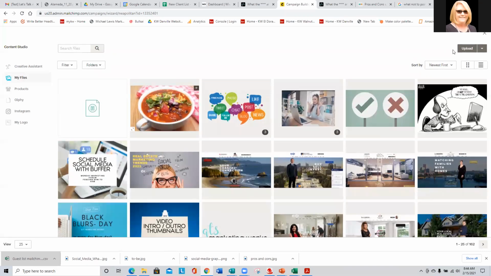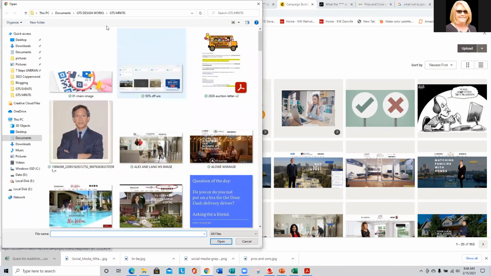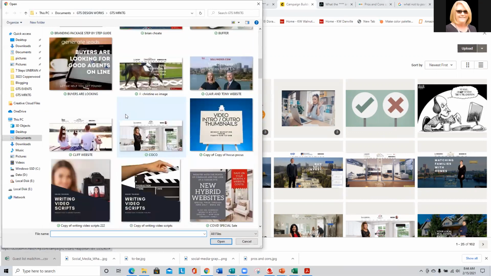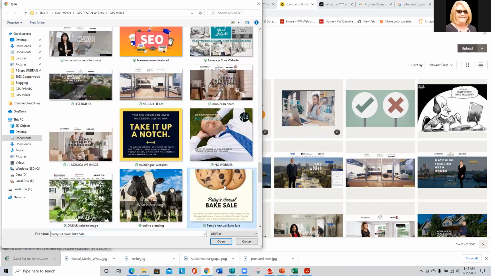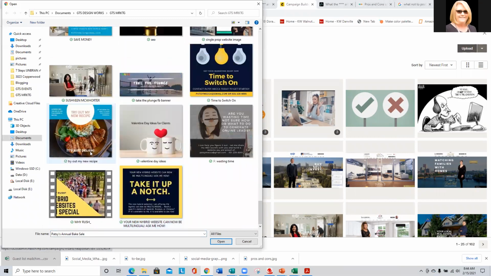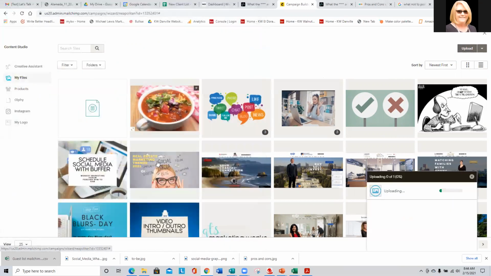So here, hopefully you've thought about what you're doing and you've sourced your images and put them into a folder for your weekly newsletter, and you just upload them. So you just go pick out your newsletter folder, and you upload all the images you think you're going to need.